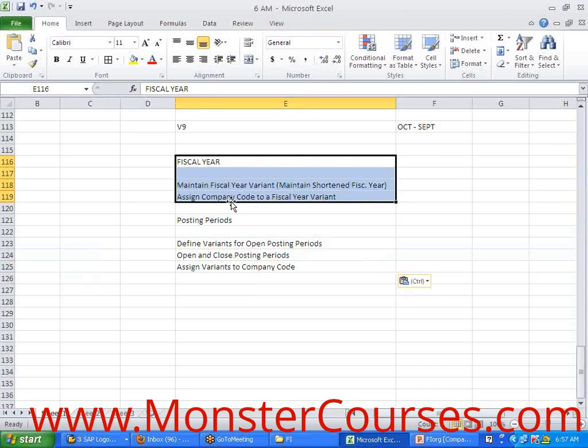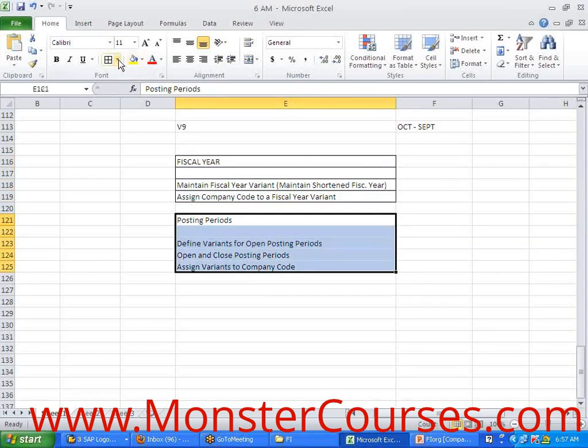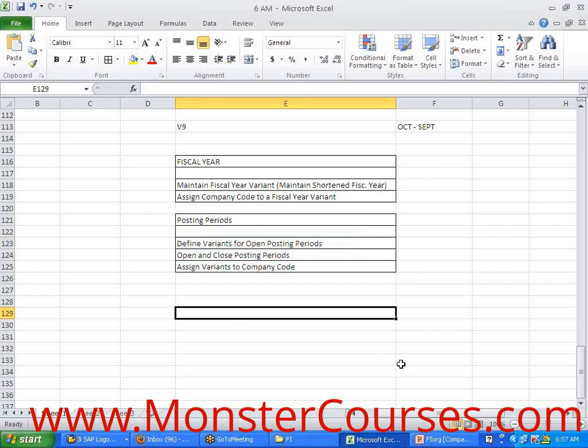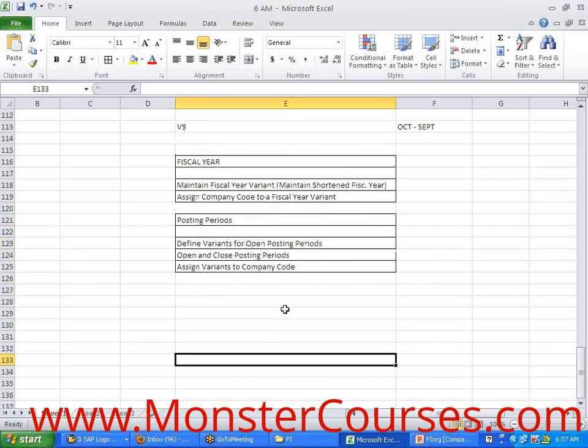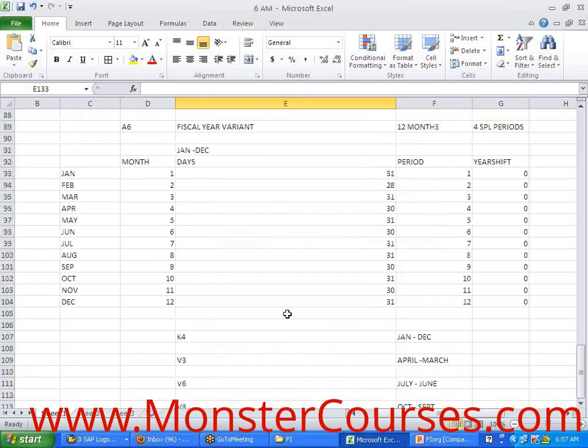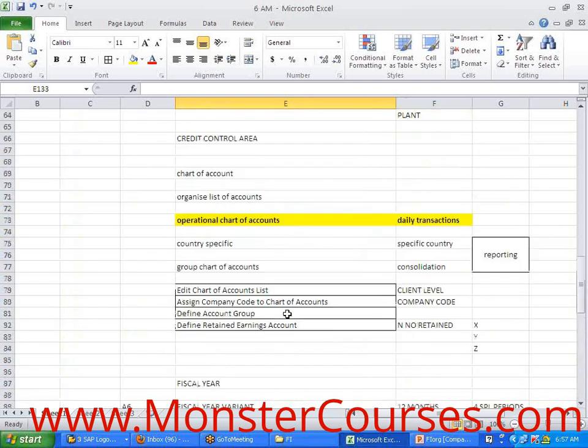So this is one chapter and this is one. Clear? So this is the combination. If you define your fiscal year and posting periods, they go side by side. Chart of accounts, fiscal year.